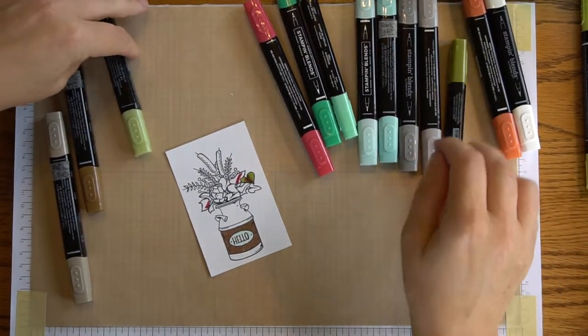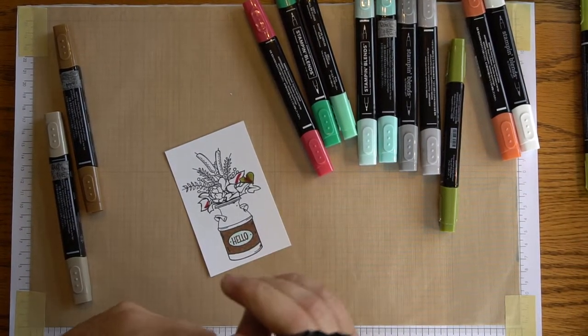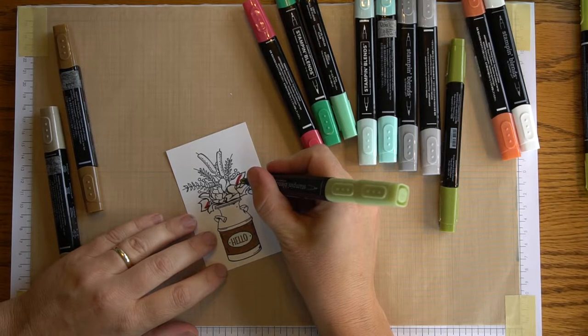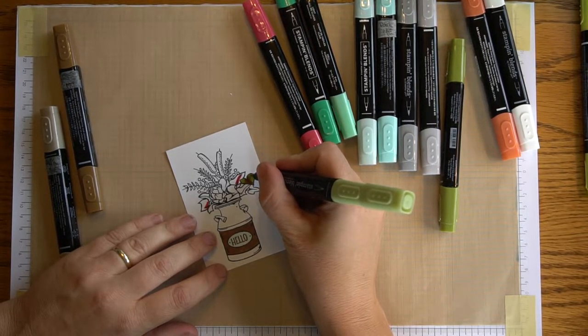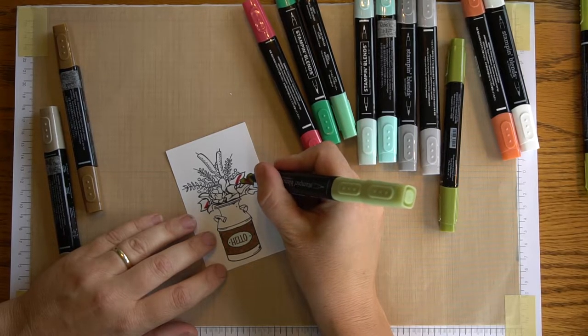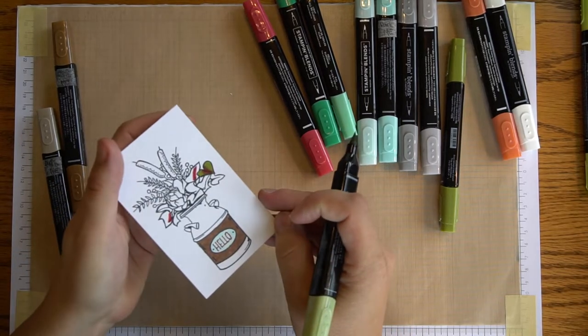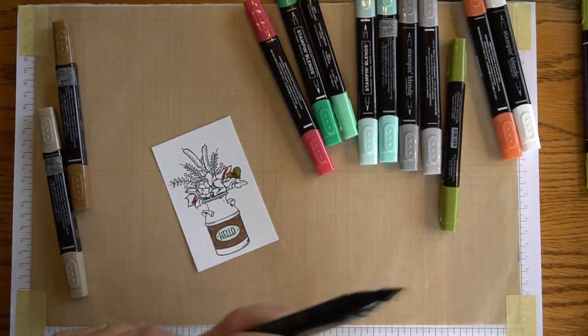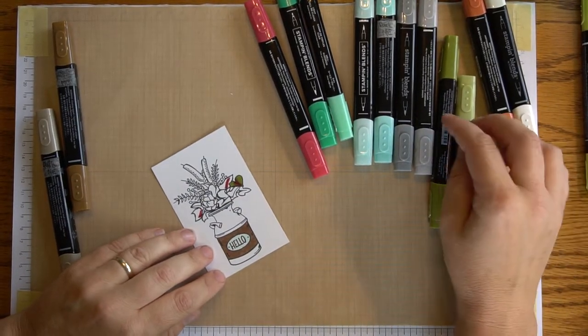That's what I did and I went a little bit beyond so I covered it and I just went a little bit further on the edge. After that I was like oh that looks pretty good but it kind of needs a little bit more blending in my opinion. Sometimes I don't like blending it too much but with this one I do, so I just went over again with the light Old Olive and then it really just has a nice blended look in my opinion.